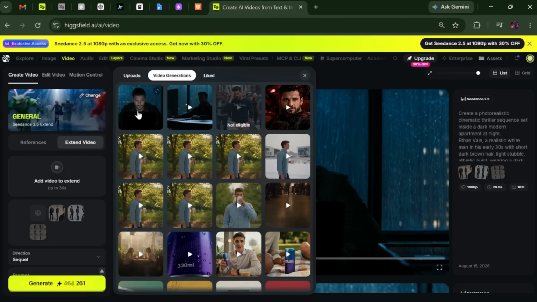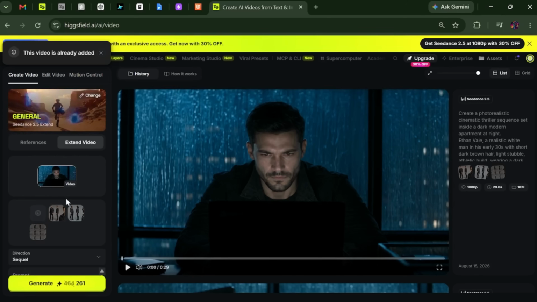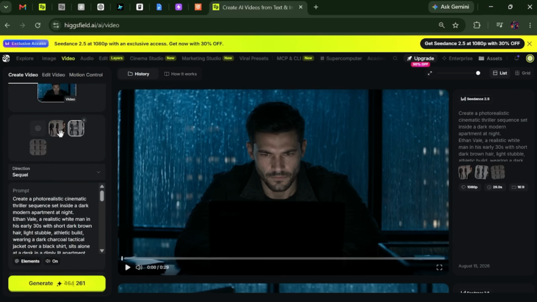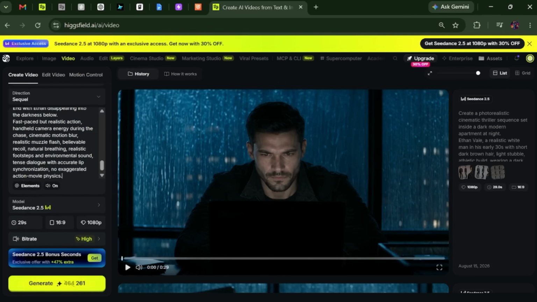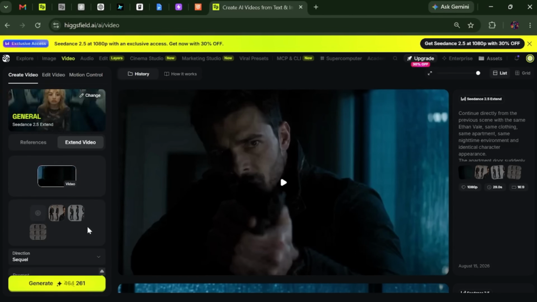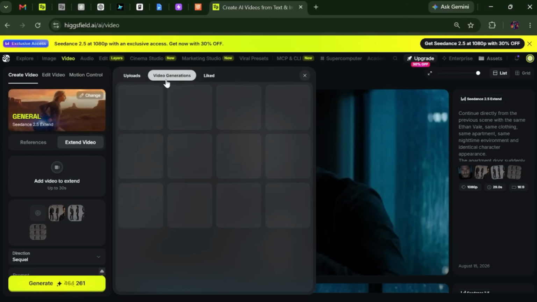The first shot has been generated successfully, so now I'll move on to the next one. This time, I'll use the extension feature so I can continue the story exactly where the first scene ended. I'll set the first scene as my reference video, and if any reference sheets or other assets I need aren't available here, I can simply click the plus icon to upload them. Then I'll paste in my new prompt, leave the other settings unchanged, and hit generate. Now, here's something important. Instead of generating the third video directly, I need to clear the previous reference video and replace it with this newly generated result.